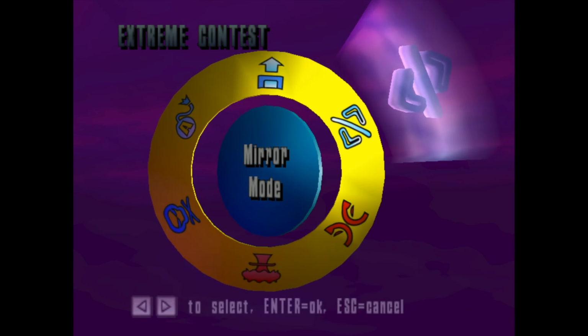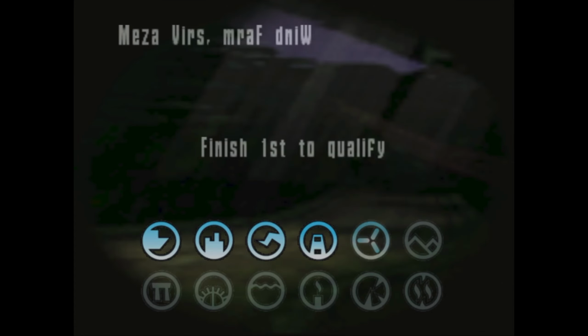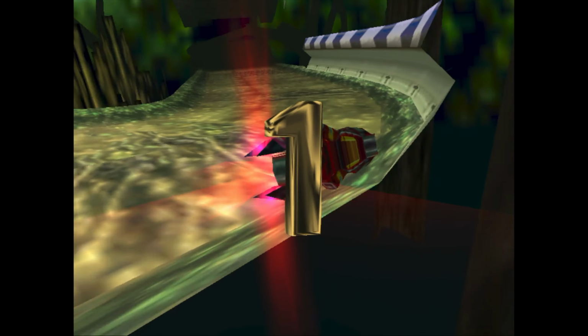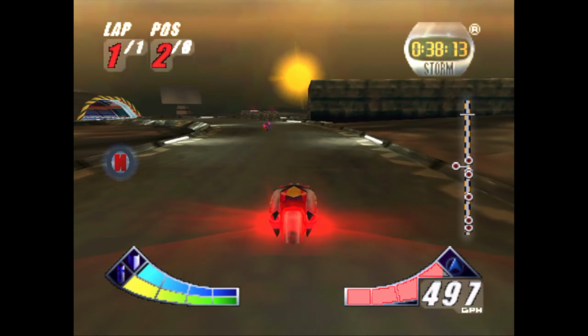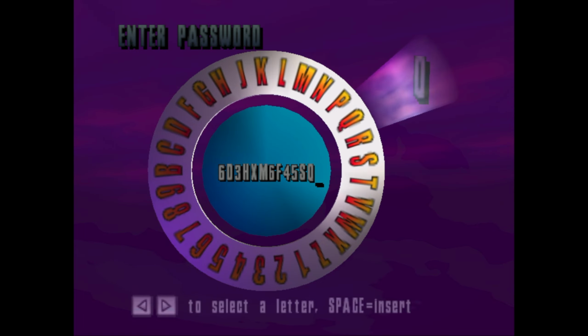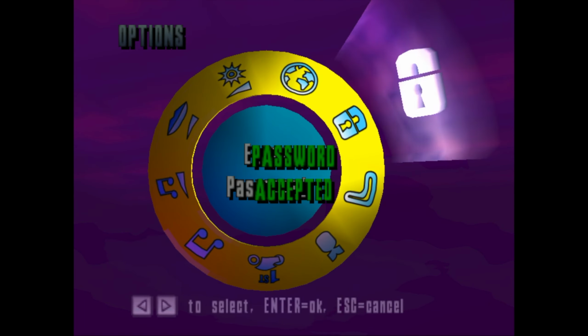Winning all the duels unlocks the Mirror contest, as you attempt to finish first in every race just to progress, with no bonuses to help you. There are special rewards unlocked if you can manage to win the most extreme of the extreme contests on the hardest difficulty, but I had to settle for using a password to get them instead.